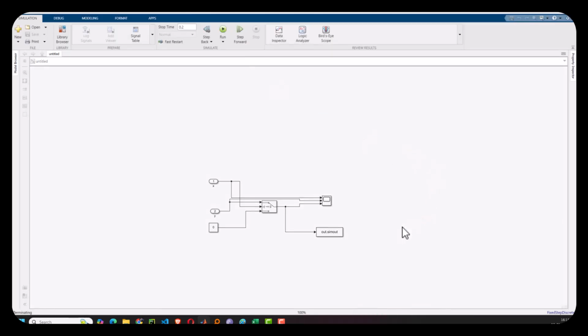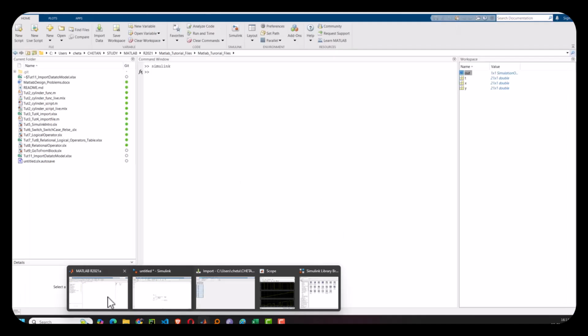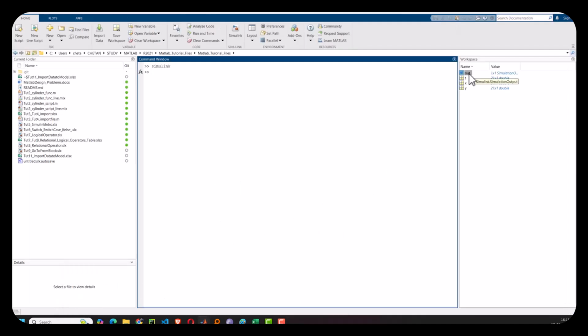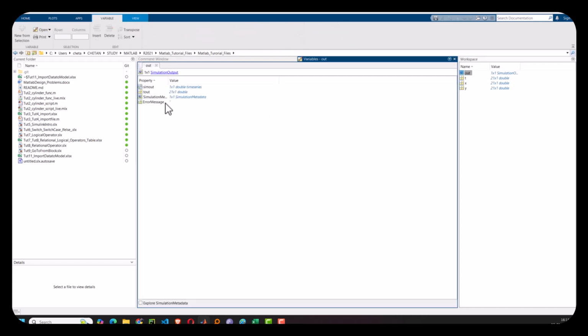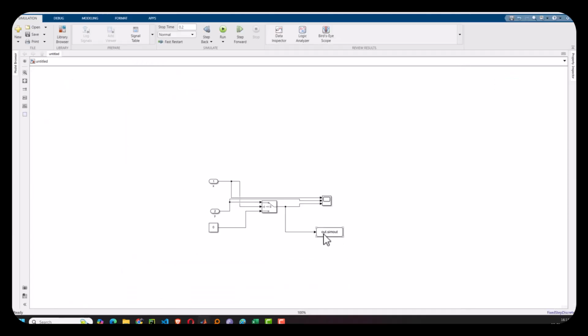Now once I have used this, I'll go back to my base workspace. Here you will see one out will always be there. Here inside of it you will see sim out. How do you verify this is the same name? So your block name out.simout, you can define it to some other name also, and that should reflect the same name in your base workspace.